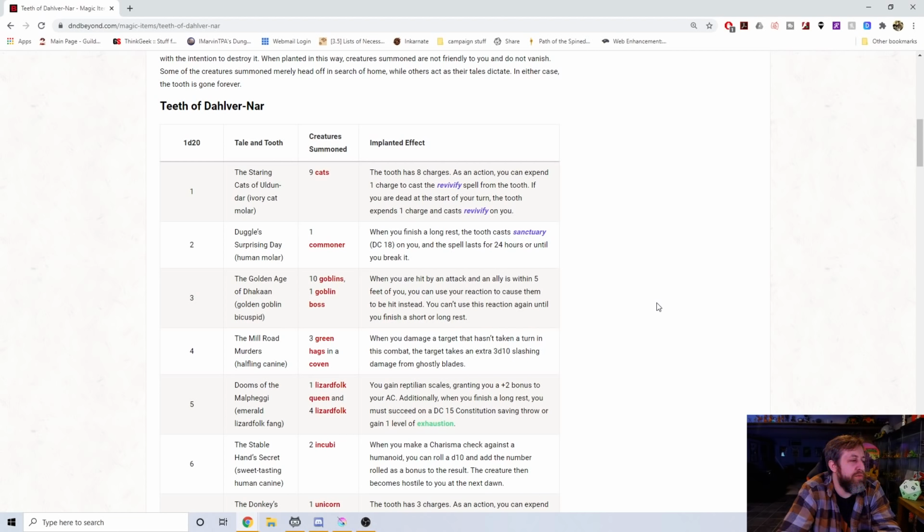The Mill Road Murders, a halfling canine, 3 green hags, and a coven. When you damage a target that hasn't taken a turn in combat, the target takes an extra 3d6 slashing damage from ghostly blades. Remember, if you summon them by sowing them, they're there to help you for 10 minutes. So 3 green hags might be able to provide you spellcasting services, possibly some information, depending.